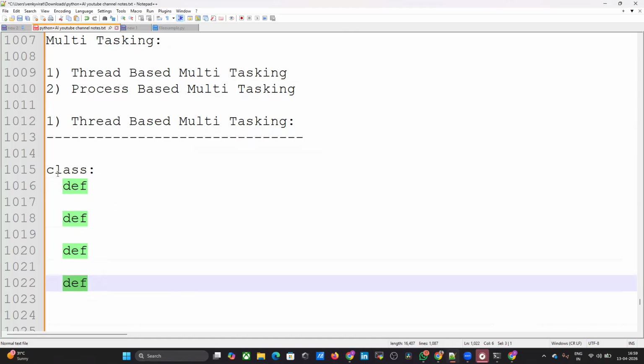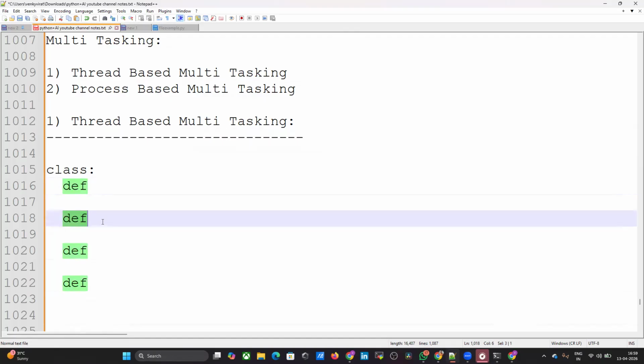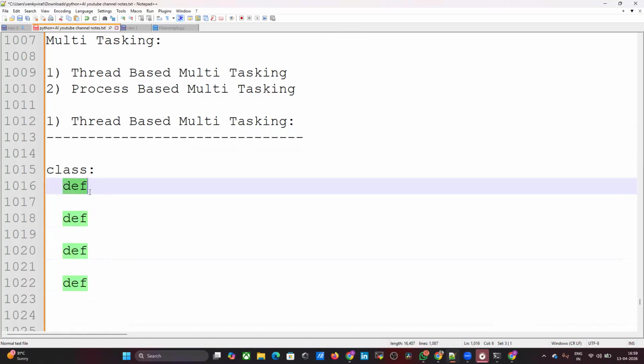For example, when I call this class, this definition has 100 lines of code, this definition has 100 lines of code, and this one has 100 lines of code. Once these 100 lines of code execute, only then the next function will start, right?